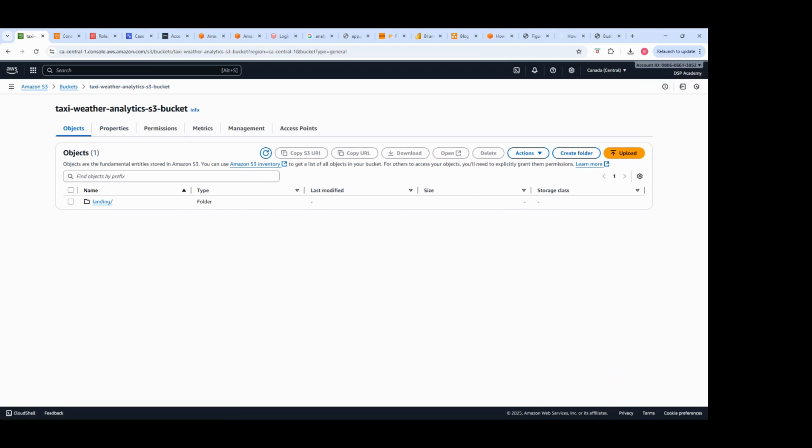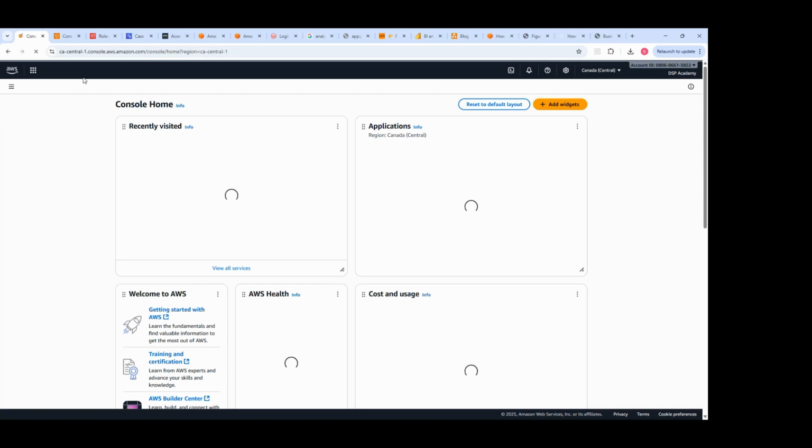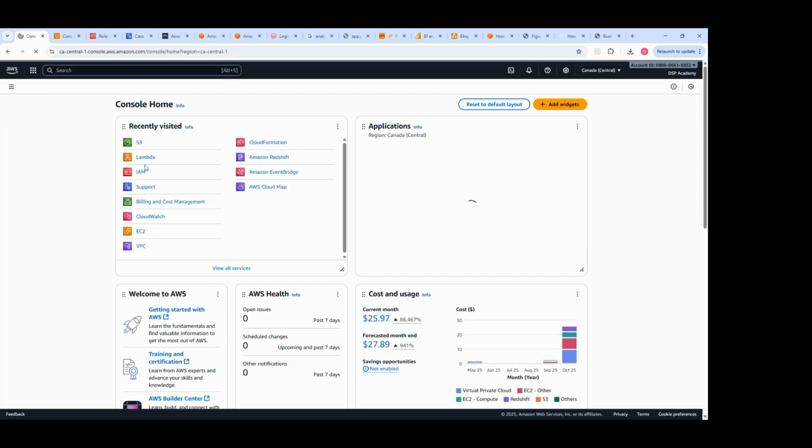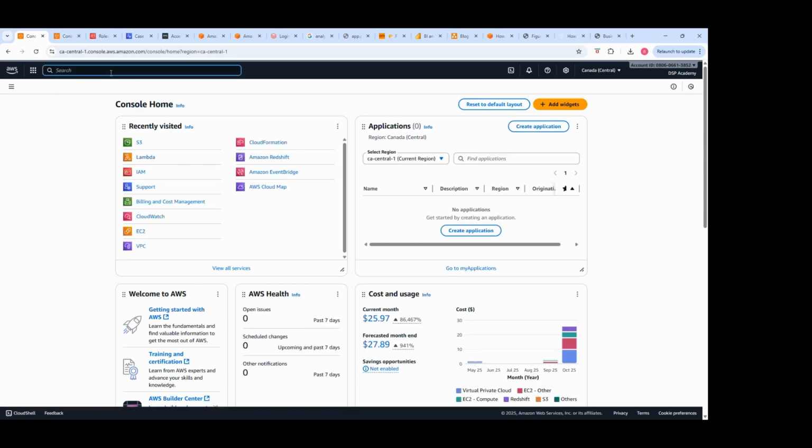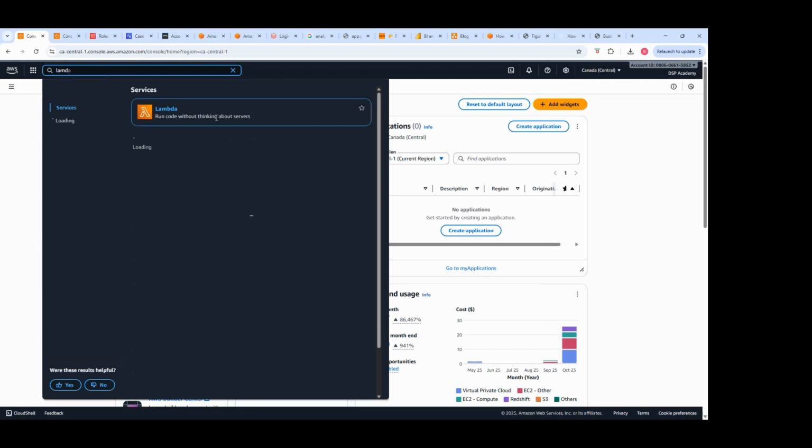Now the next part is that we're gonna do the weather data, and we're gonna use an API for that. For us to do that, we need to use what we call the Lambda function. Now you're gonna come back and look for Lambda. It's a service in AWS. So I already have it here, but if I don't have it, I just type Lambda.